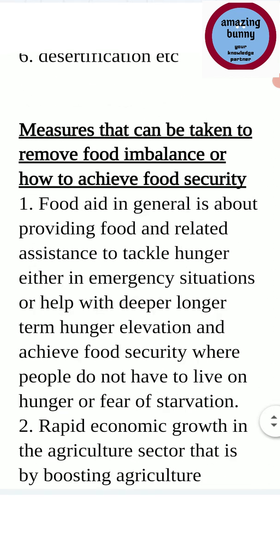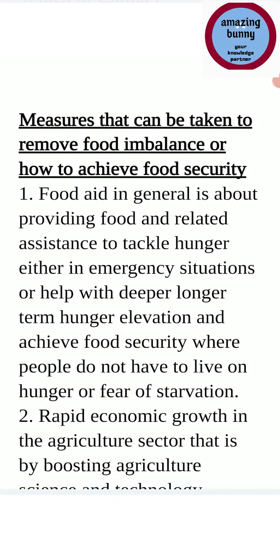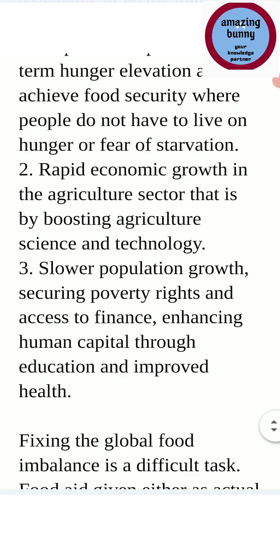Measures that can be taken to remove food imbalance, or how to achieve food security. Food aid in general is about providing food and related assistance to tackle hunger, either in emergency situations or to help with deeper, longer term hunger alleviation, and achieve food security where people do not have to live on hunger or fear of starvation.